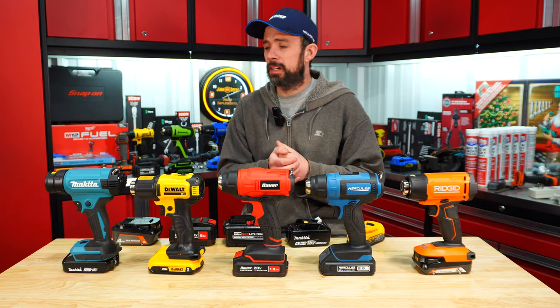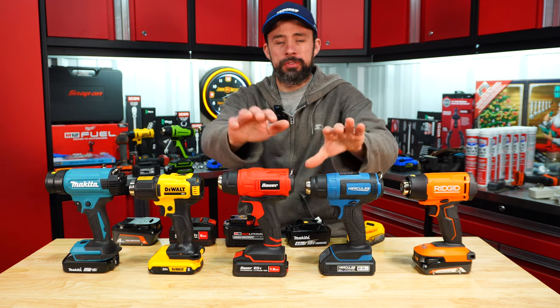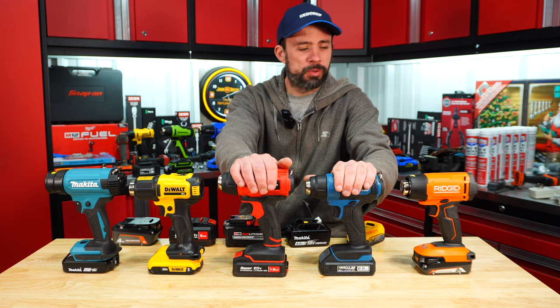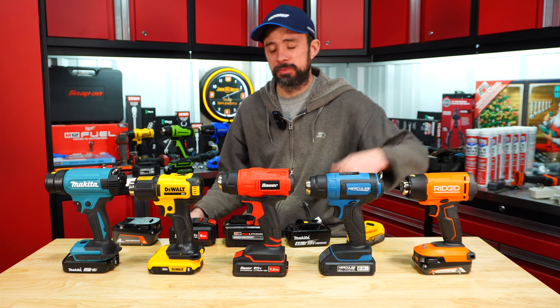So yeah, there's my recommendation in order here. Pretty close between these two. If you're looking for a budget gun, right here with Hercules and Bauer, don't think you can go wrong. And then, of course, if you're already running Ridgid, lifetime warranty.